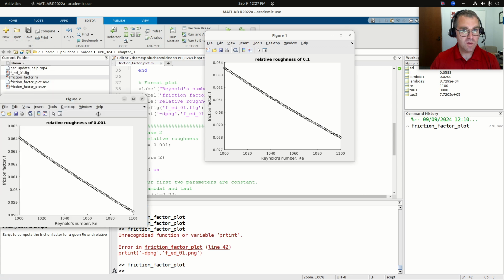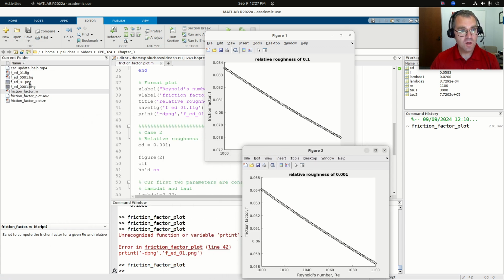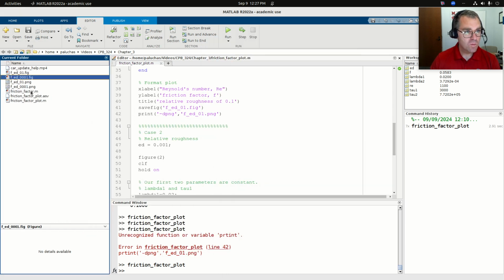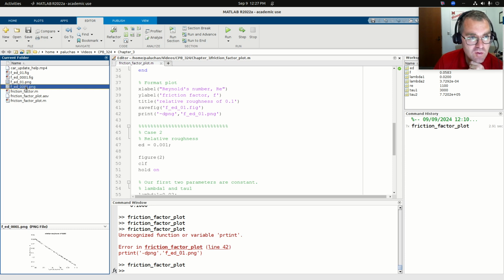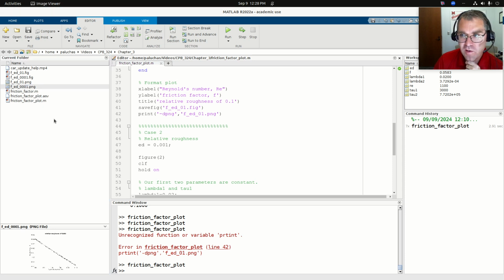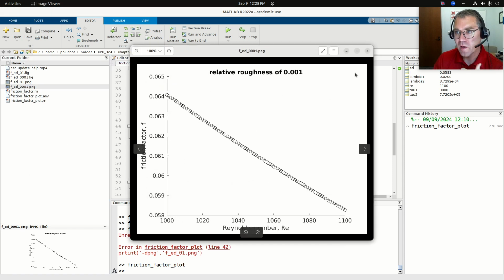Now I have figure 1, I have figure 2, and over here I see fig 1. Oh, there's fig 1, there's fig 2, and there's the two different image formats. So with the PNGs, you see the preview down here, but if I right click to open outside of MATLAB, I'll open in my default image viewer on my computer.